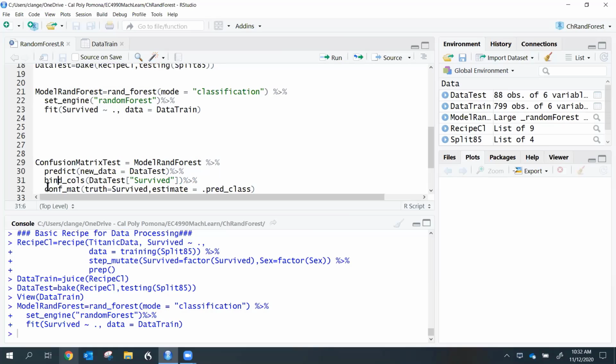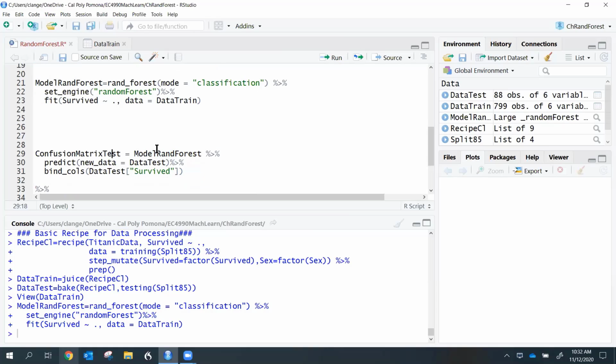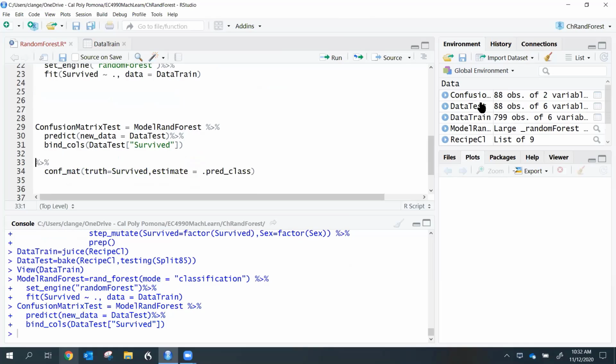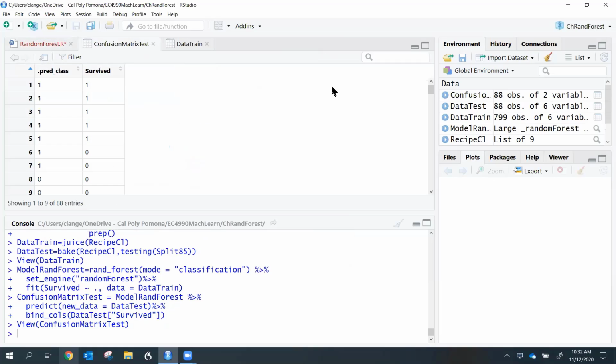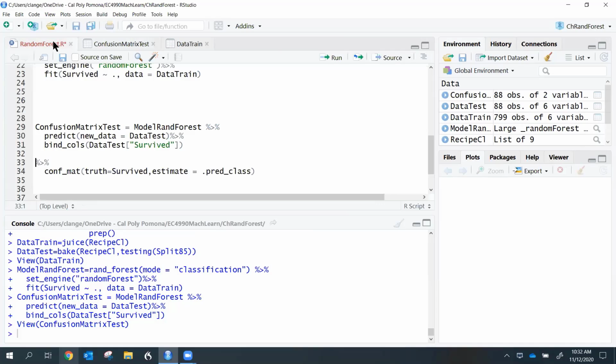And now I tell the confusion matrix command where the results are. Let me get this off here. This is not the confusion matrix, just a preliminary result, but I want to show it to you. After I did this here, see, here are my predictions. And here are my survivors, so I can see this is a right prediction, a right prediction. Here's a wrong prediction. I predicted survival. Unfortunately, the 6th person died. The 7th person, I predicted survival. The person died. I predicted death, and the person died. So I guess you get the message here.